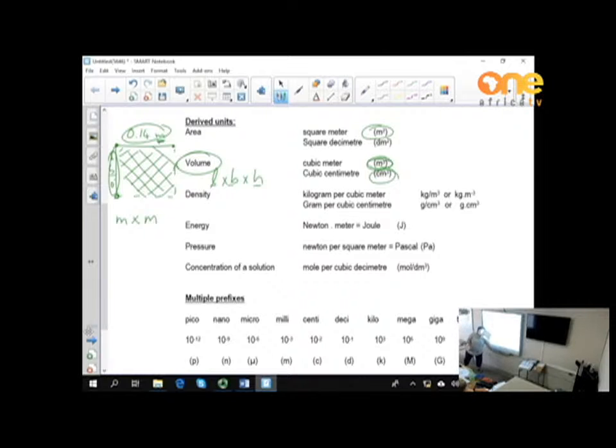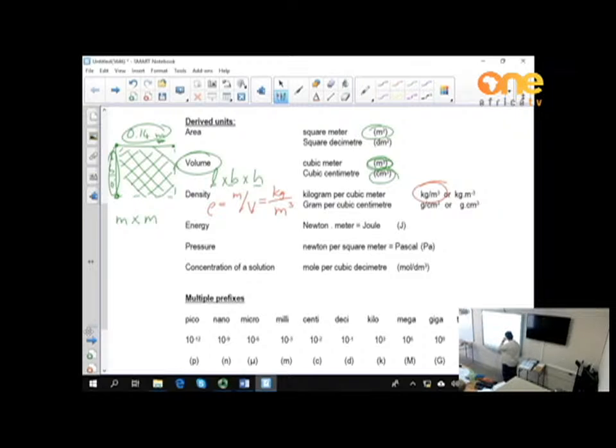Then the calculation involving density. Now, we've not done this at this point, but you've done it in previous years. Density is mass divided by volume. Now, mass has an SI unit. Volume is a derived unit. Okay? So the unit for density, if my mass was in kilogram and my volume was in meters cubed, now I go one step further. Now I've already got a derived unit in it, and my new unit is kilogram per cubic meter. It's also a derived unit from the original SI units. Do you understand? It's not difficult.